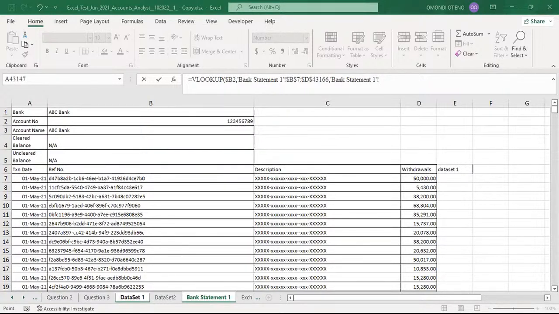3, somebody is saying 4, 3, okay. Yes, we have highlighted B to D as our table array. So this one here is the transaction code in column index number 1 within the range, column index number 2, and then column index number 3. That is what we want it to return to us.